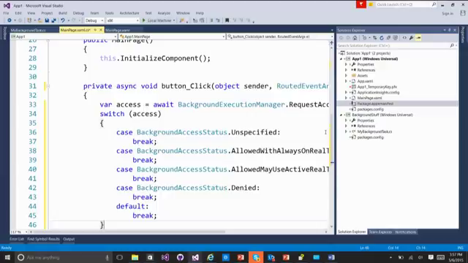I can get unspecified, which could mean all kinds of different things. That's kind of the catch-all. But I can get 2 versions of allowed. They both have to deal with whether or not this is a connected standby supported device or not. And so basically that is a yes. Both of the allowed, terrific. But I could also get it denied. And there's a lot of different reasons I can get it denied.